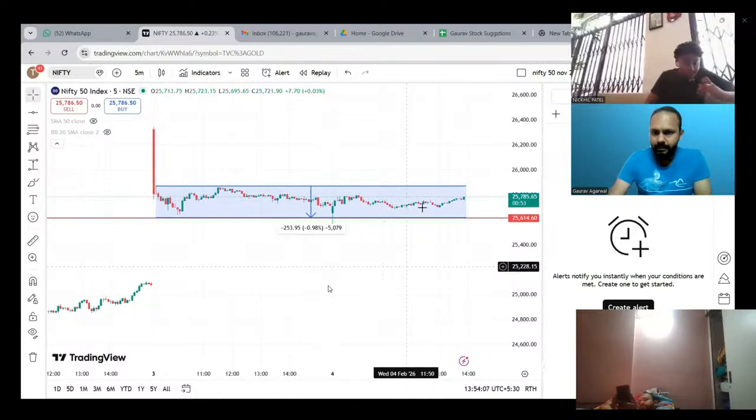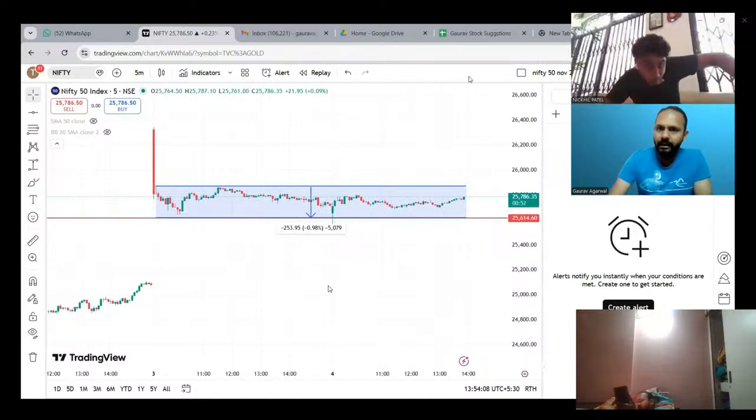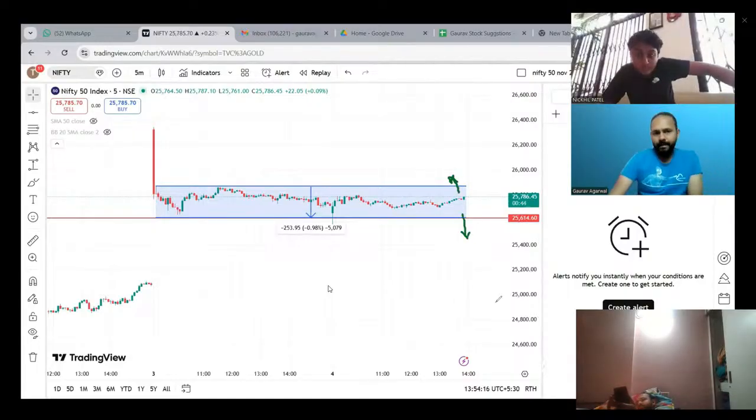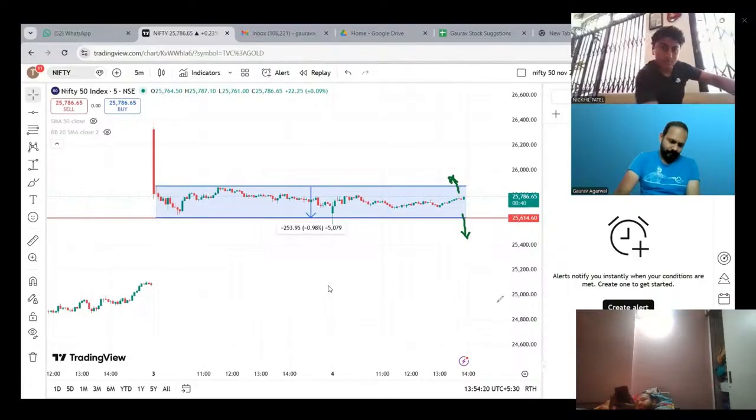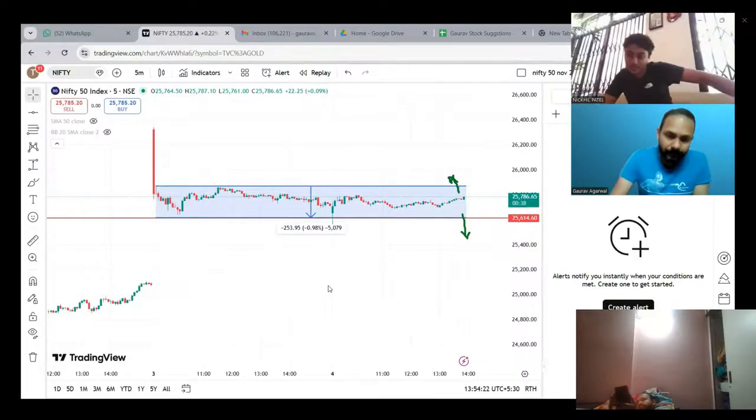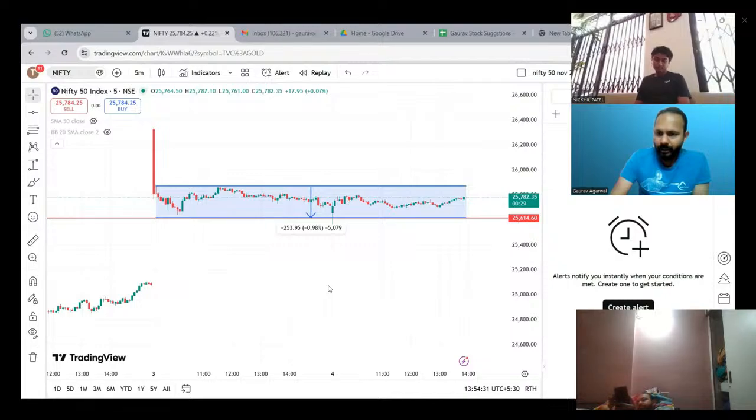Right. This is a price range. So we have to take a trade, or we'll get a confirmation only once it crosses this area or it crosses this area. Yes. Okay. Is this clear? Yes. This gap bottom is clear. Okay. Any point which is not clear? No.